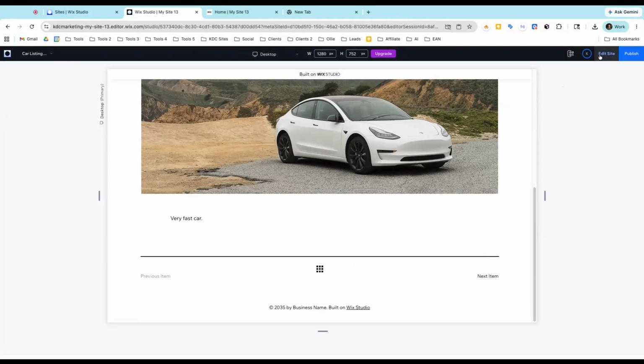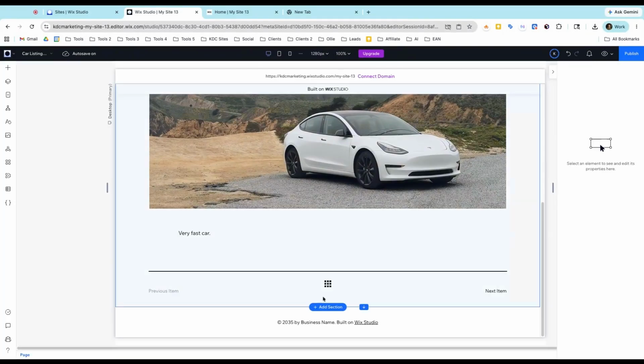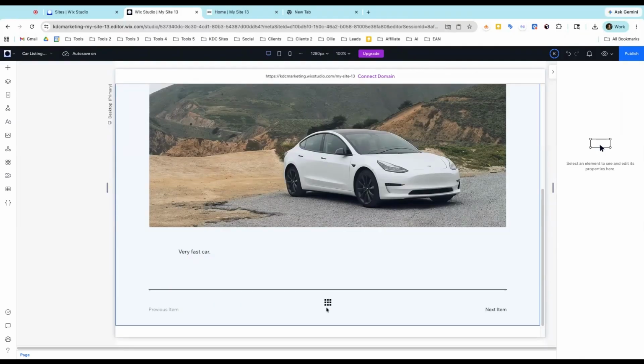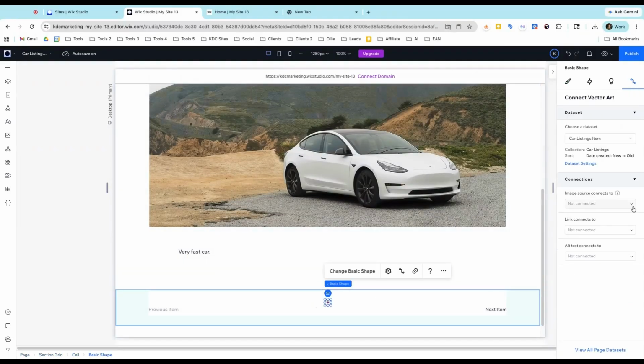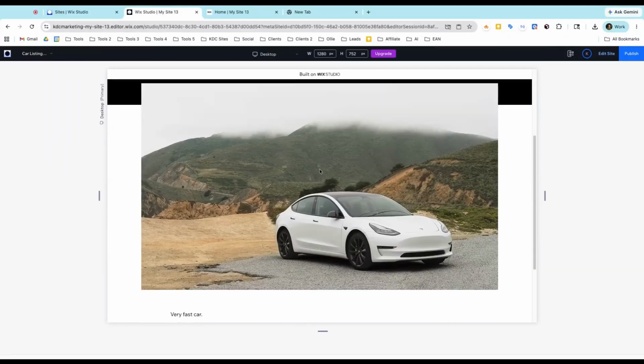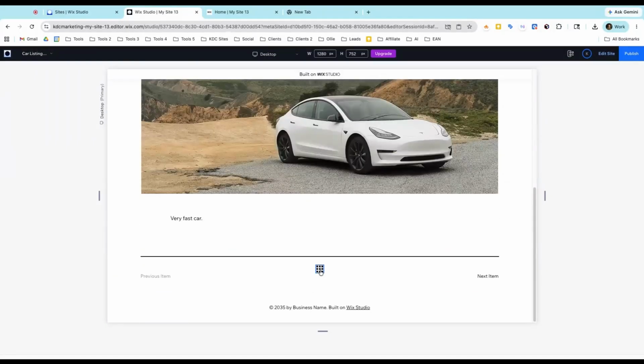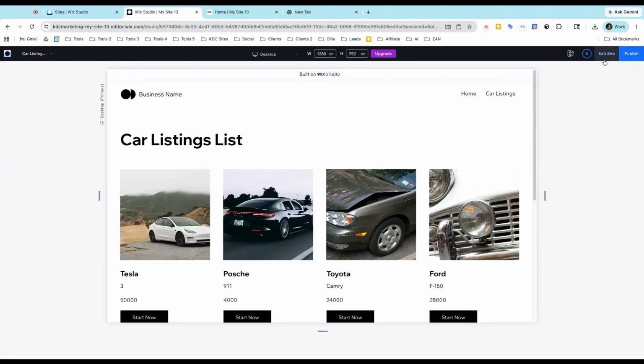I've got to set this one up, but if you set this up, you can have this button go back to the list page where all of them are set up. So this image, the link goes to car listings list. So this will take us back to all of the cars. So we go to here, and then we're back to this listing page.